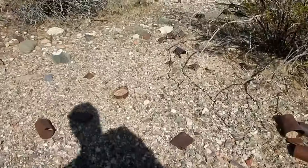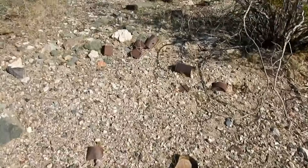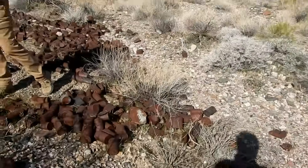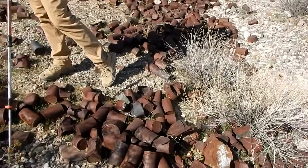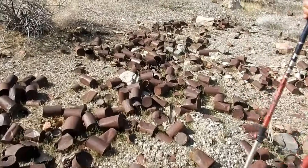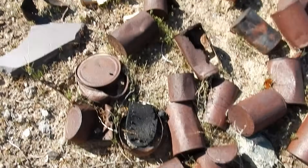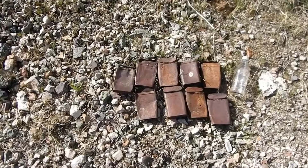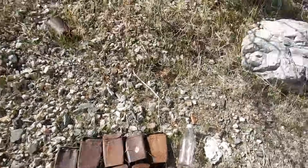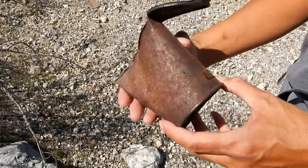There's some tobacco tins, more stuff - milk cans, bean cans, piece of a shoe, yeah heel of a shoe. That's pretty common. There's some pottery, a little crock pot. There are nine tobacco tins all in a row here. Julie found a cool can - it's got an opening tab like you would use with a key, but they opened it with a knife.